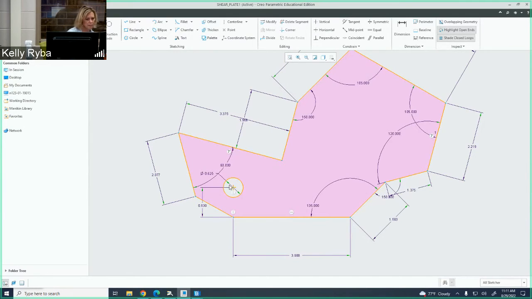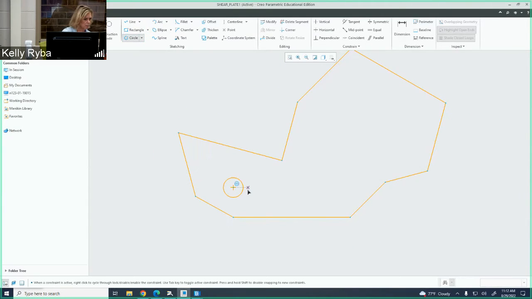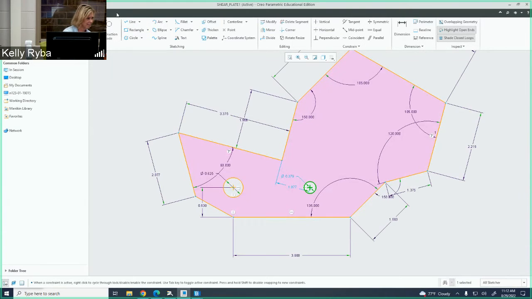All right, so now I've got this first hole. The next hole that's over here is in alignment with it. So I'm going to hit another circle. I'm going to go over here and I'm going to go straight over. And notice it automatically recognizes, you want that in line? Okay, then they're going to be together. So I'm going to click over to the right here, and then I'm going to start making my hole. Oh, shoots, I clicked on accident. Let me undo that. Try it one more time.